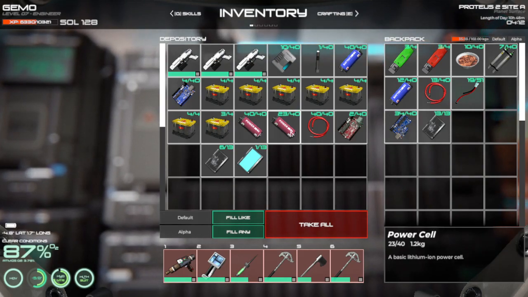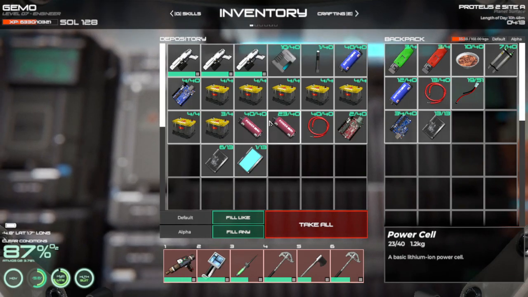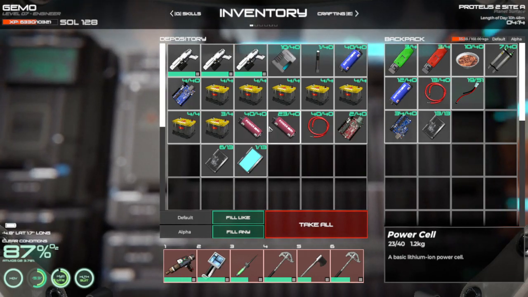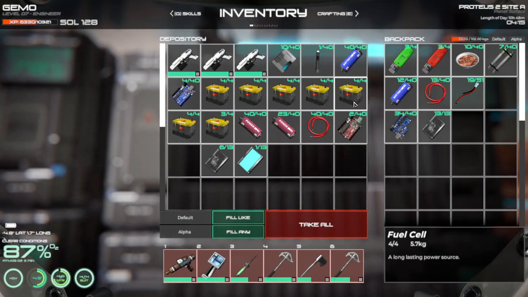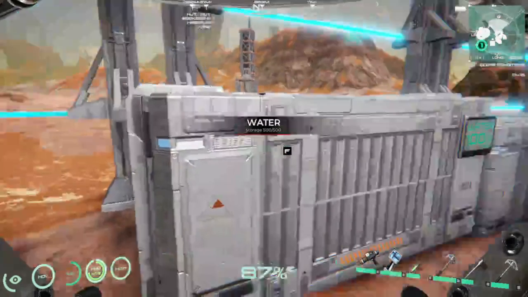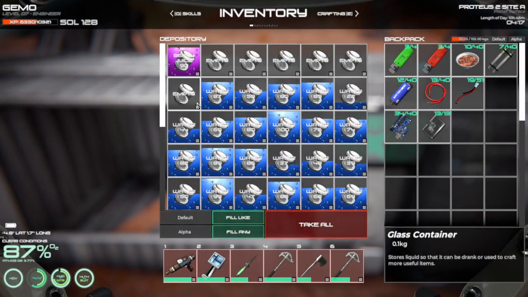Yeah, I made... Power cells are made with silver and lithium. So I was making these just, like I said, to get rid of the silver. Even though these I get from scrapping the batteries. We get 2 batteries, the good batteries. We'll bring some extra. No, I'll just bring some berry juice. We'll bring a couple of these.